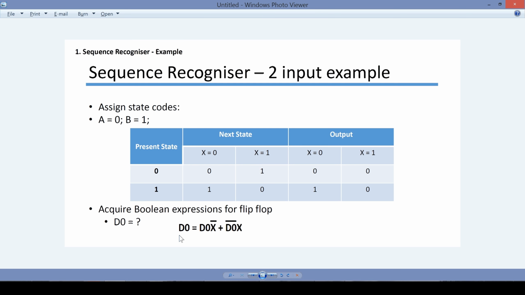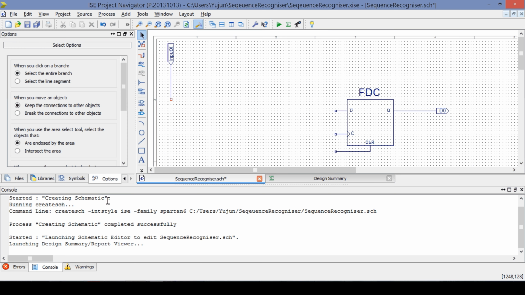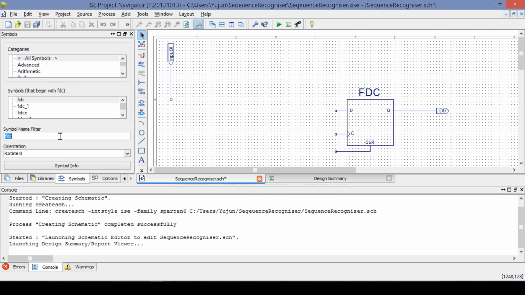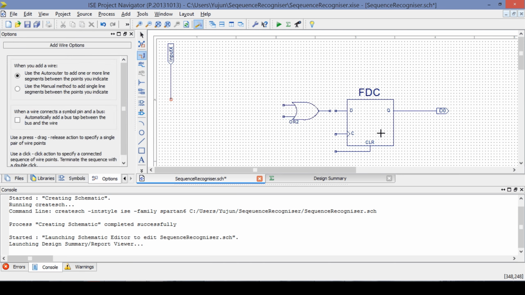Now our input into the next state is the sum of products between the current state as well as your input. So we can see that it's a sum of product, which means we have two products to sum together. So we will need an OR2 gate. So if you go to symbols, type in OR2, that should show up. You can put it in there, link it together.